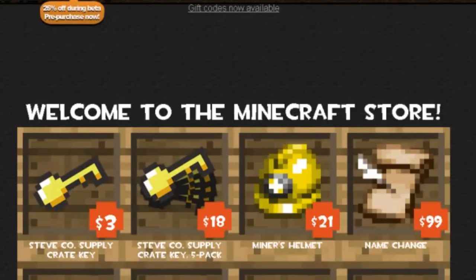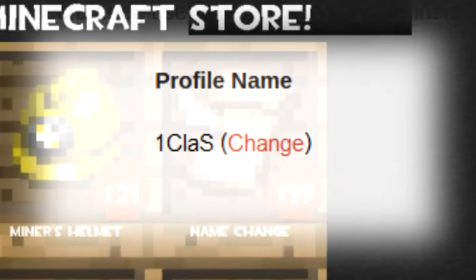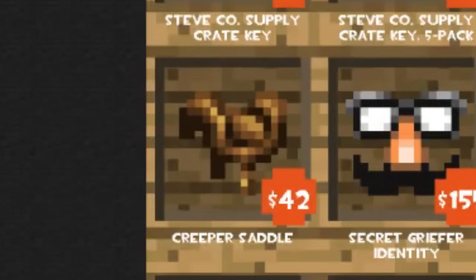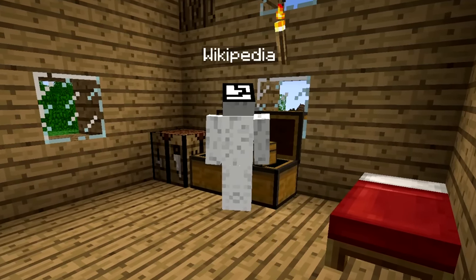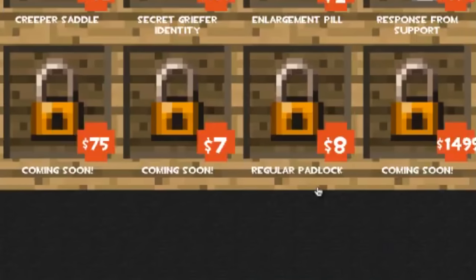Welcome to the Minecraft store. Here you could buy crate keys, a name change, which actually ended up becoming a free feature in 2015, a creeper saddle, a secret griefer identity, which I guess you could just use alts for that, an enlargement pill, a response from support, and some placeholder items.